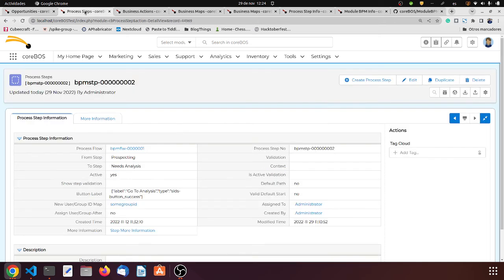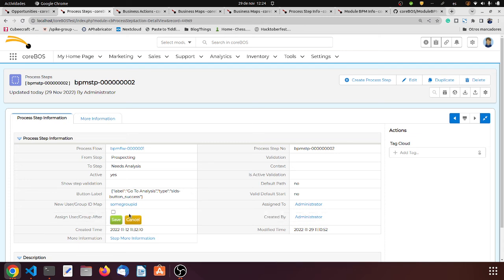So that's a nice functionality, it makes it easy to do a very common use case. Additionally, we have this other checkbox here, which permits me to define if I want to execute that assignment change before or after the workflows are launched.